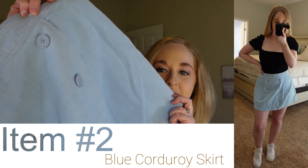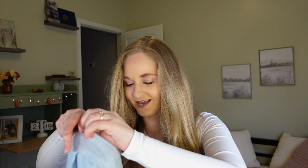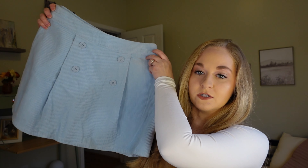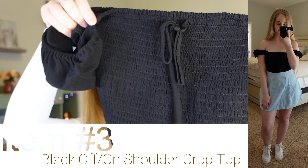The next thing she picked out is this corduroy skirt in a really pretty blue color. I would never wear corduroy in the summer — it's a very fall/winter material — and I love this. It fits so nicely; I can't find the tag but I'm guessing it's a small. She also got this cute little top by the brand Wilfred — it's black, you can wear it off the shoulder or on the shoulder, and it's an extra small. I love it with this skirt. It's very fall without being the typical rusty orange colors.